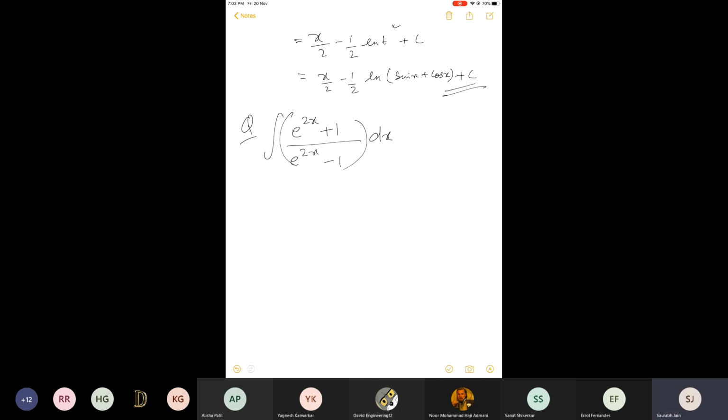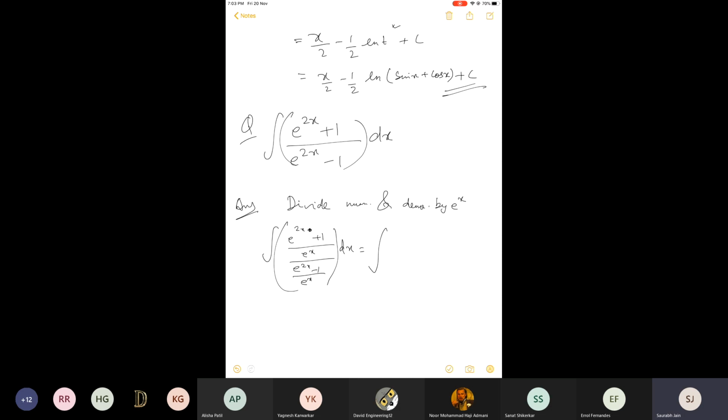See, this question also cannot be solved directly. There are some questions which you need to at least solve once as an example, and then only we'll be able to solve it again. First step is divide numerator and denominator by e to the power x. So if we divide numerator and denominator by e to the power x, then by division we should actually separate it first.